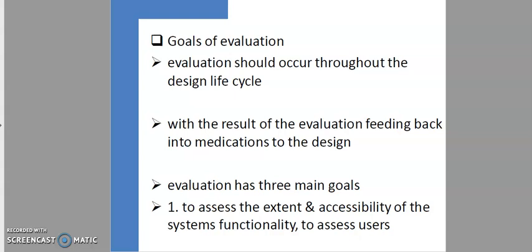The first goal of evaluation is the system's functionality. To assess the extent and accessibility of the system functionality is important in that it must accord with the user's requirements.